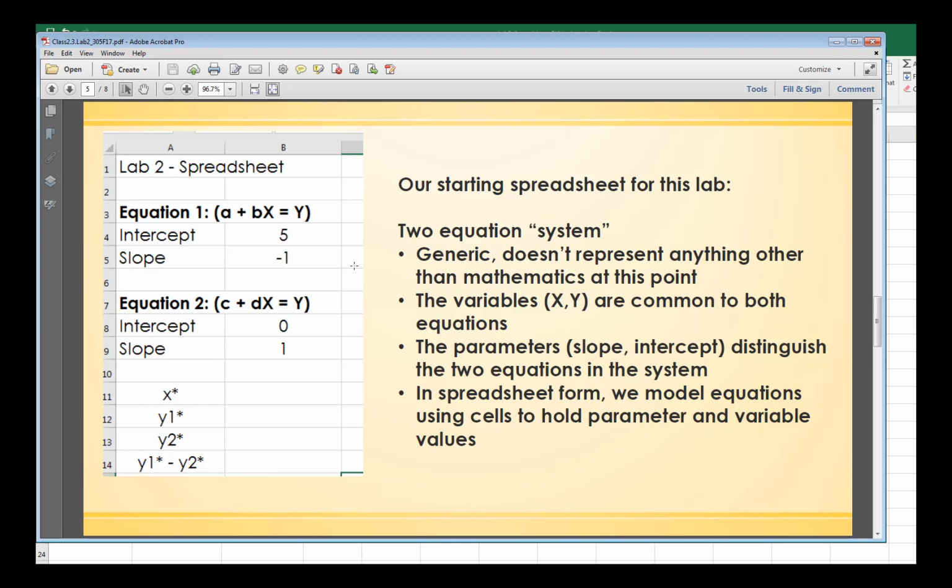Okay, so these are common variables in equation 1 and equation 2. So when you look at the labels here, x is x in this equation, and it's x here. It's y here, it's y here. The difference is in the parameters, right? So a plus b, c plus d, those values are at least potentially different, right? Because a, b, c, and d are different names.